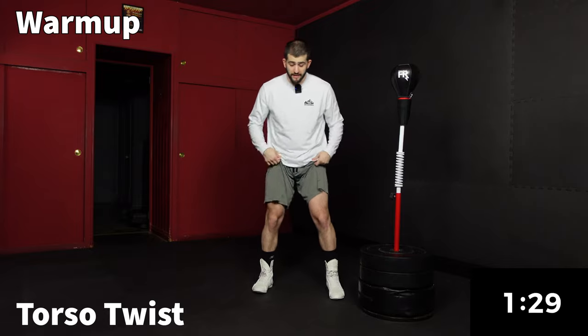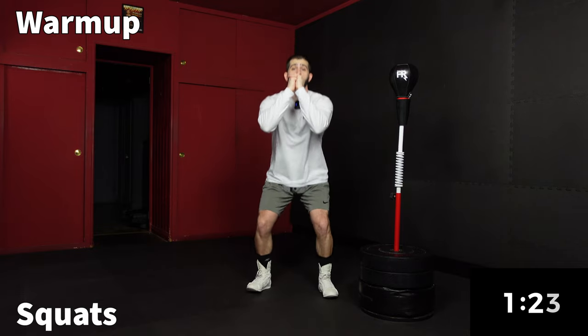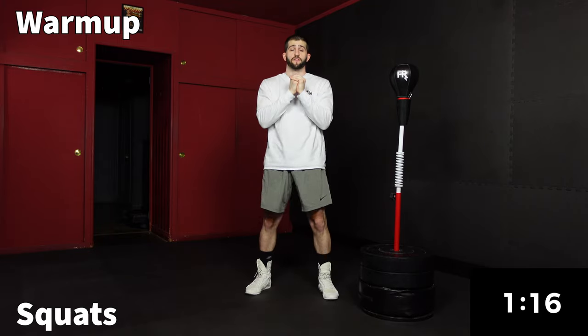Okay, now we're gonna go right into squats for 30 seconds. So your feet are just about maybe a little wider than shoulder length apart, and you're just gonna sit straight back as if you're sitting on an invisible chair.